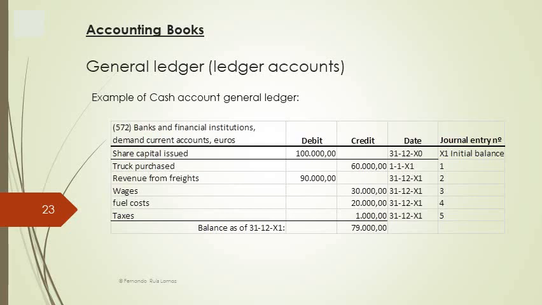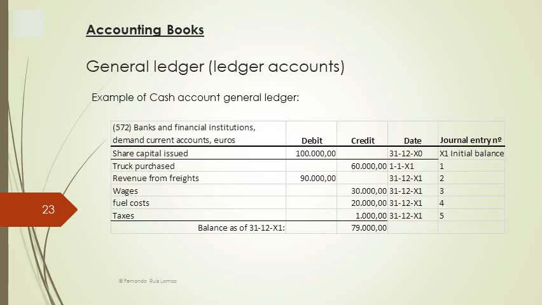If it is an asset, the initial balance is in the debit column, as in the journal entries. Increases in its value are registered as additional debits, whereas decreases are written down as credits. At the end of period, as for every asset, the sum of debits must be higher than the sum of credits, and the difference is the balance, the carrying amount of the asset in the balance sheet.